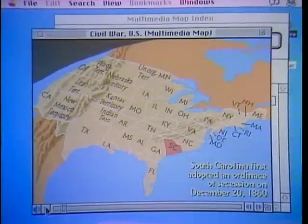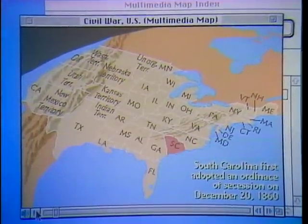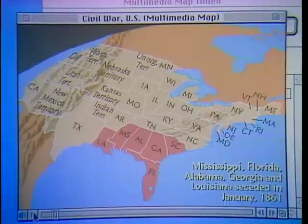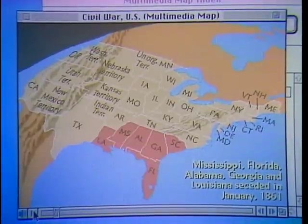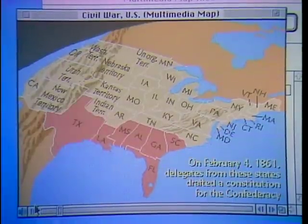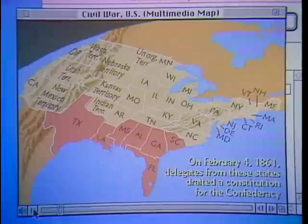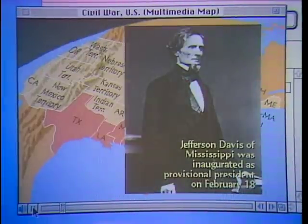The 1994 edition adds animated maps — for example, showing which states first seceded during the Civil War on December 20th, 1860: Mississippi, Florida, Alabama. It's a combination of sound and color in maps to demonstrate historical movements. They have another one that shows the westward expansion in the United States. It has signed articles and bibliographies. It's the finest CD-ROM encyclopedia, and I don't see any reason that anybody should use a paper encyclopedia anymore.